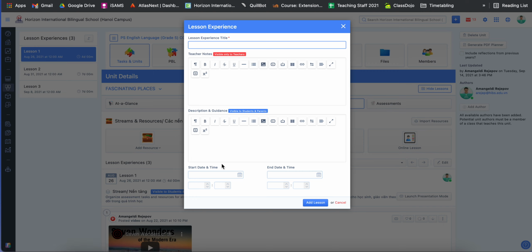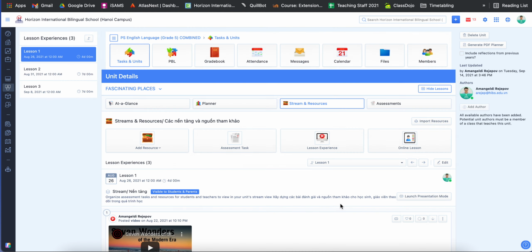But if you're teaching more than one and maybe less than three, you can just start the lesson date here and end it next week somewhere. It means you teach 2 or 3 lessons in 1 week. For example, if you're teaching safety or well-being in digital literacy, and it takes 2 weeks in your planning, just make sure that your lesson experience is also 2 weeks long.